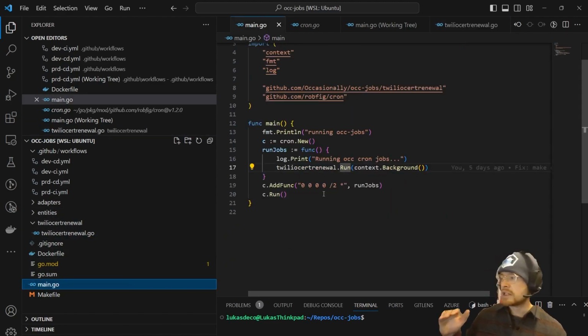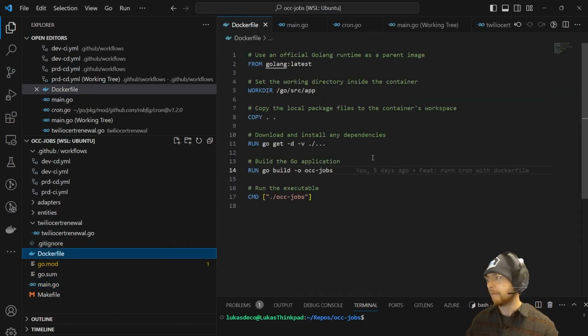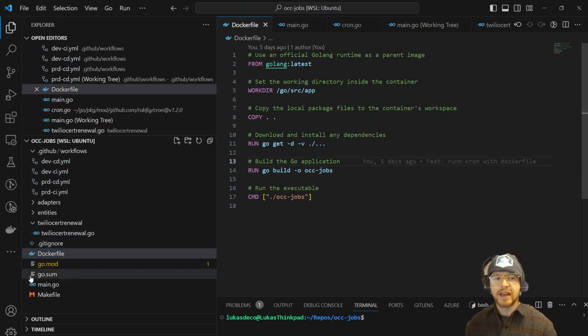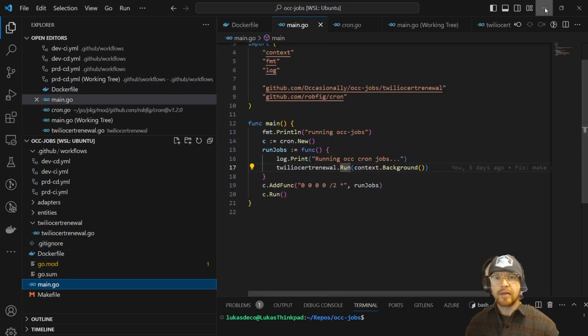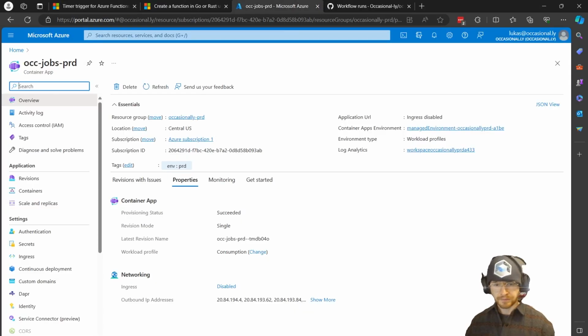I wanted to do a container application so I could make it vendor agnostic. So I created a Dockerfile. ChatGPT definitely didn't help me with this. And then I set up the resource here for the container application.